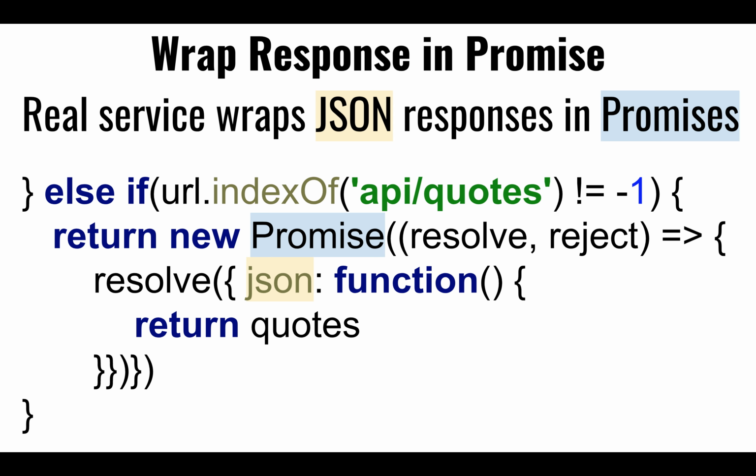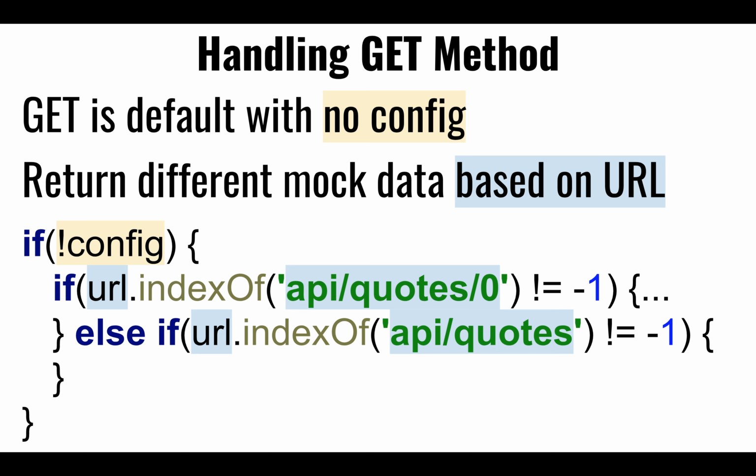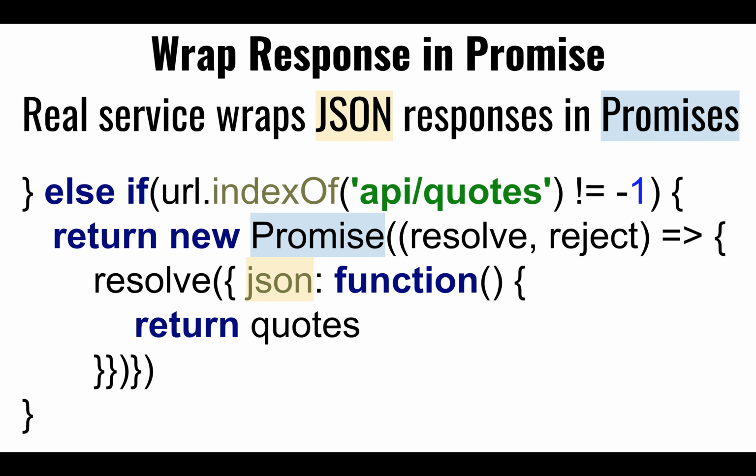It's going to expect a function called JSON that presumably parses the data from the HTTP body. There is no HTTP body, so we're faking that too. The JSON function that they're going to call is just going to return the quotes, the whole quotes here from the mocked set of JSON objects. So the other one, if it's just one, is similar, but it would be quotes sub 0, quotes sub 1.